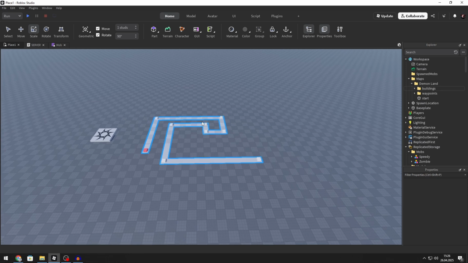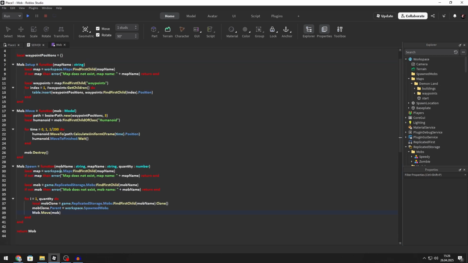So now you should see something. Oh yeah, also I forgot, in the spawn function the mob clone must be set to the start, so add mob clone pivot to and the map dot start dot CFrame like this.